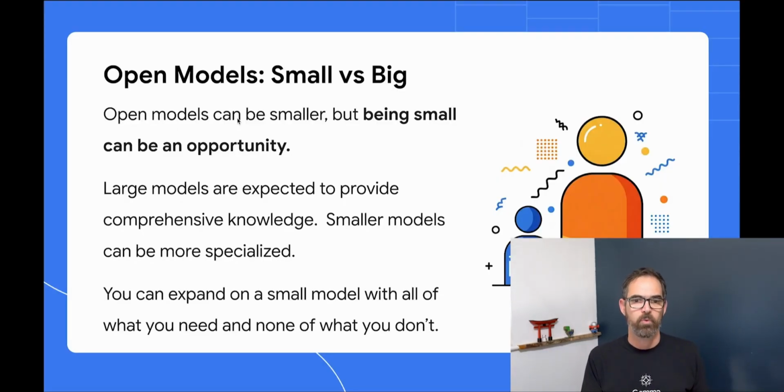Okay, I said it before. Big models have a lot of knowledge and were trained on a lot of data. That means they need a lot of resources, which means to run them, you need electricity, you need very strong infrastructure, and you need to manage all of that, and that costs a lot of money. You need a lot of expertise. And frankly, for some of the tasks that we need, we don't need all of that mess.